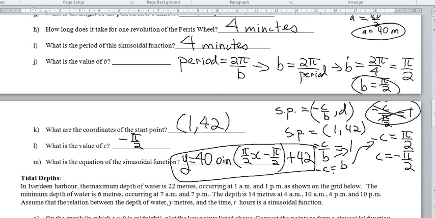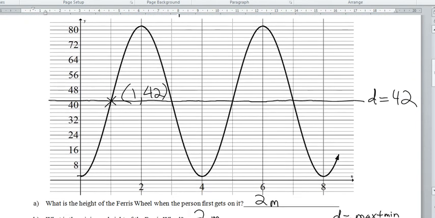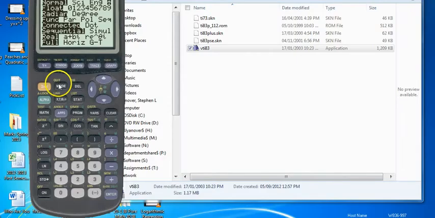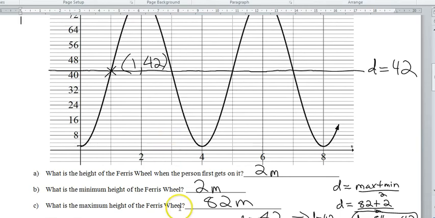Let's plug this into our calculator. Let's set the window to match the graph that we have, and let's see if we get that graph. So if we've done this right, we should be able to duplicate the graph that we have up there on our calculator, and we'll set the window appropriately. So hang on, let me just pause and go get. Okay, so here's our calculator. We got the mode as radians. Window, we're going to set the window to match what we have here.